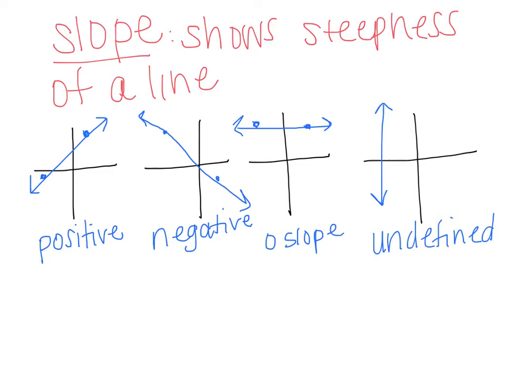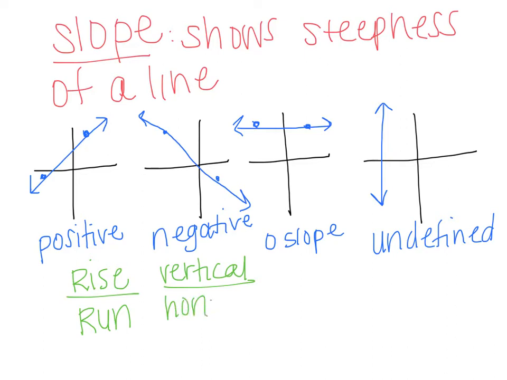And there's one way that we're going to focus on how to find slope. And this is probably the most important part of today's lesson. We are going to use what's called rise over run. And I like to think of this as I have to stand up before I can run. Okay? You can think of this as the vertical change over the horizontal change. Or you can think of this as up and over. And we're going to show you some examples on how to find this.